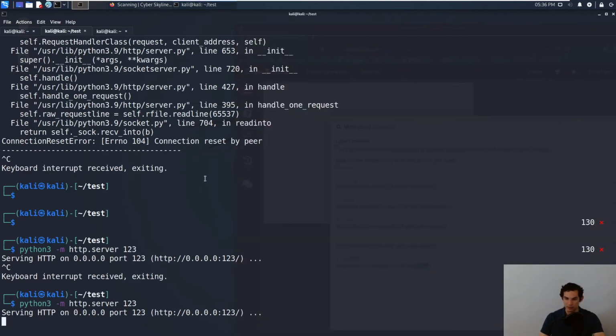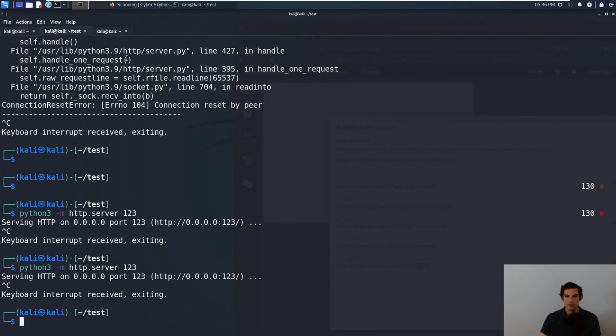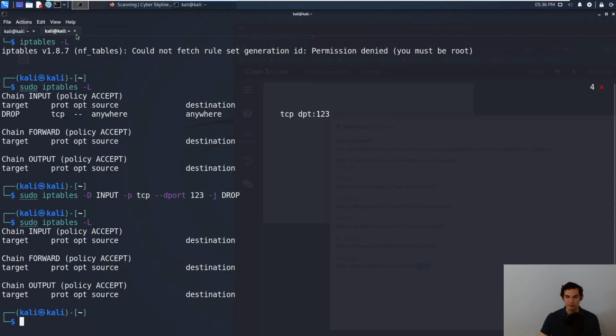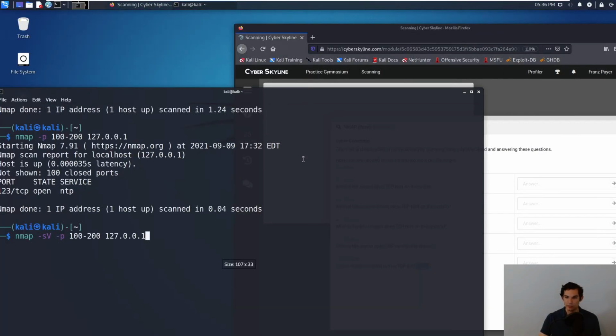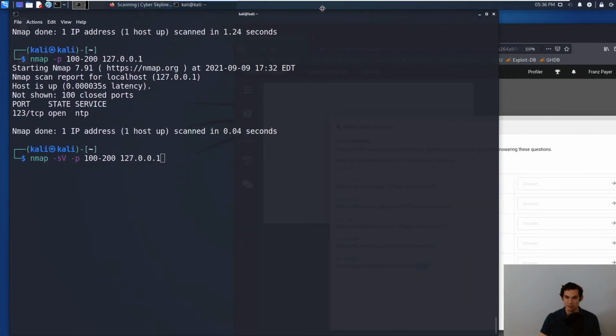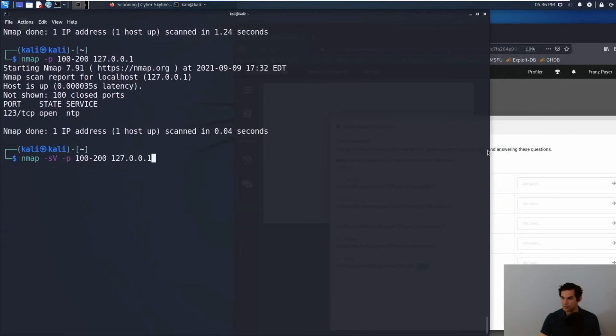So what I'll do first is stop this web server here, and shrink my terminal so that you can see both at the same time.